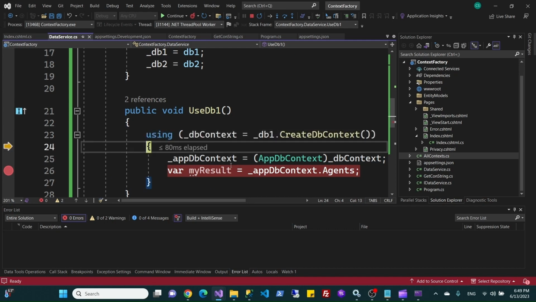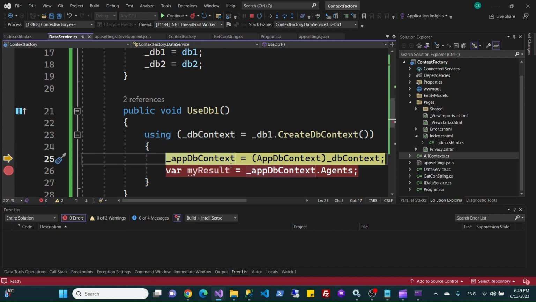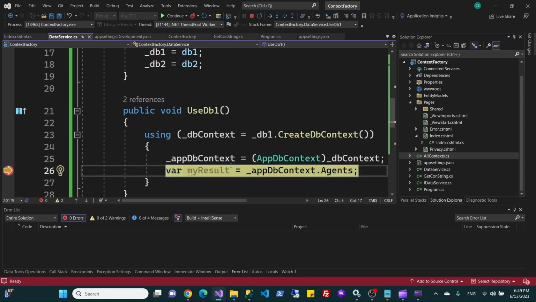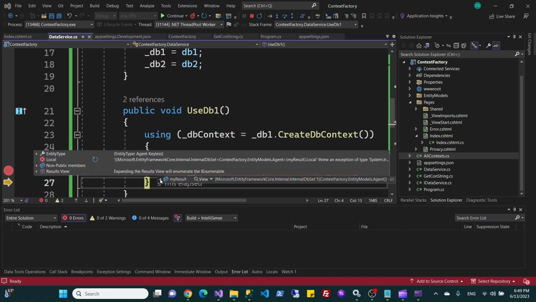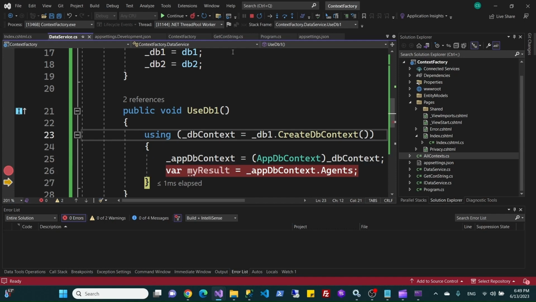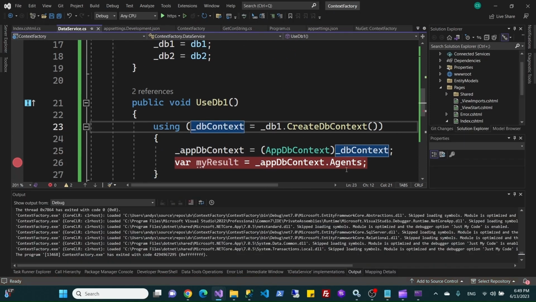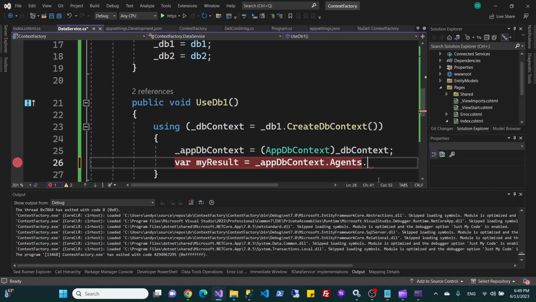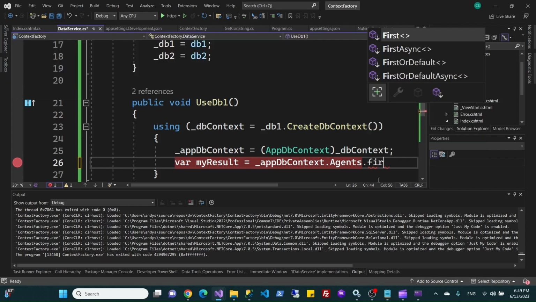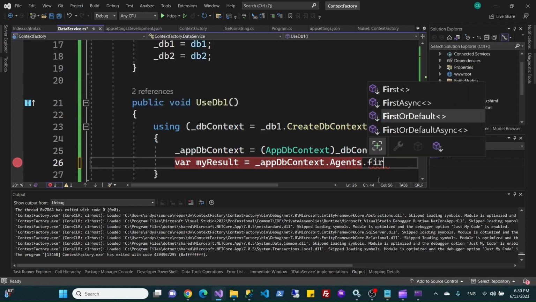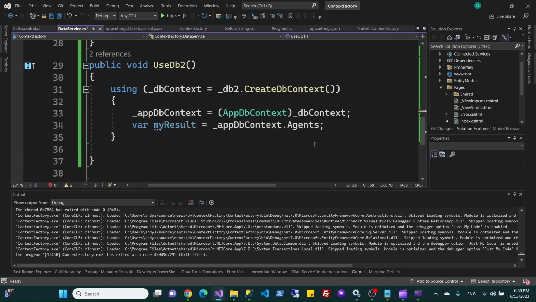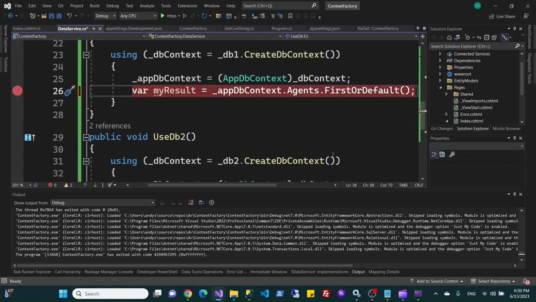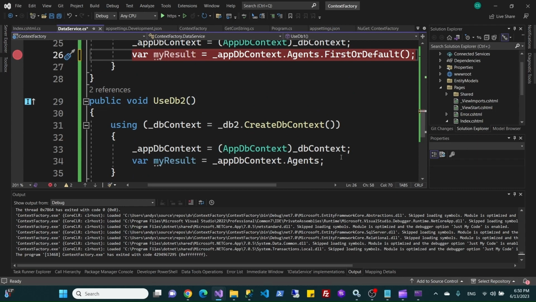Oops, I did step over it, but that's all right. And let's hover over my result. Oh, we need to do a FirstOrDefault here. FirstOrDefault, or just First, whatever. The difference is FirstOrDefault can give you a null if there's nothing to be found, which hopefully that's not the case.